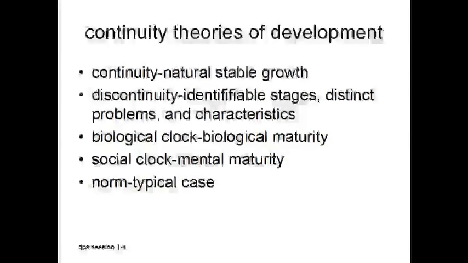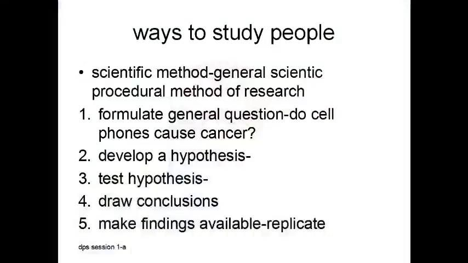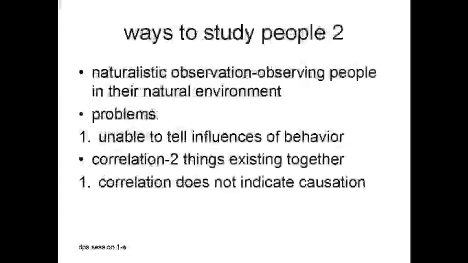If you were going to pick words to know from this first session, scientific method would be something to know. The 5 steps in the scientific method would be something to know. Naturalistic observation, of course. You would need to know what correlation is. Correlation is important to know because when you're doing science research, what you're literally saying is that X will lead to Y. And of course, you've got to be careful that just because X and Y exist in the same area doesn't necessarily mean that X causes Y, all right?